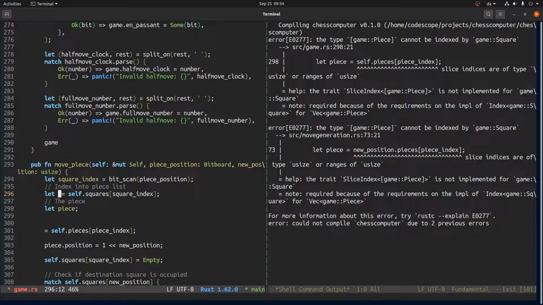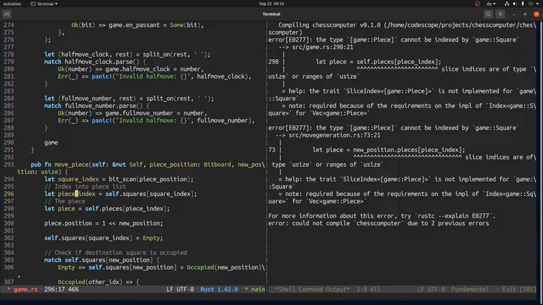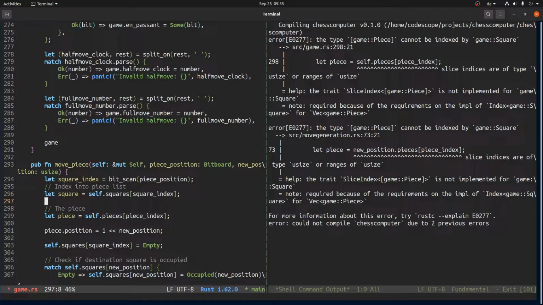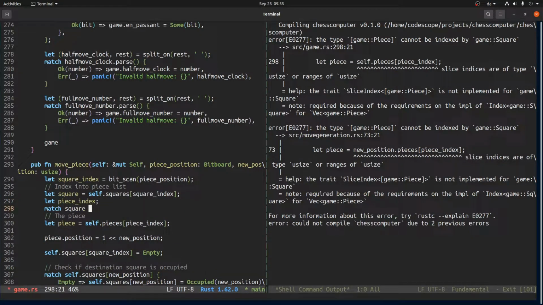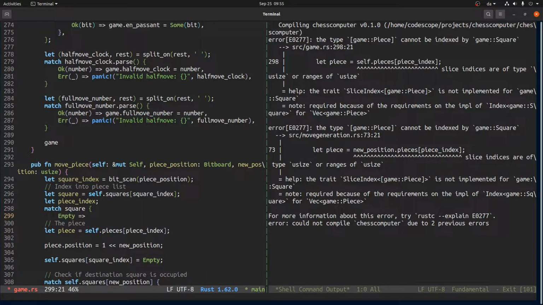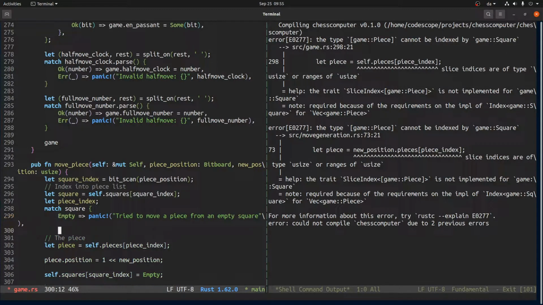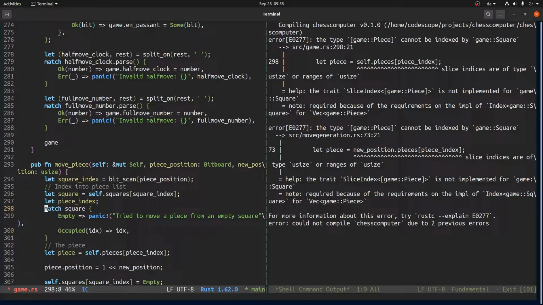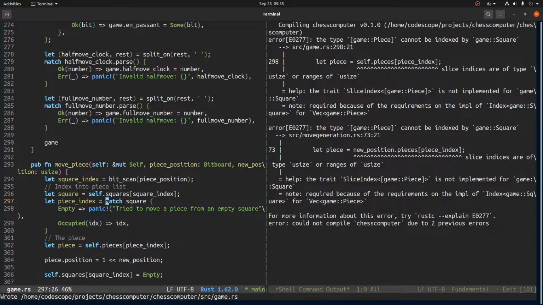So square, and then we want to find a piece index, and if the square is empty, then there's some kind of inconsistency because we think there's a piece at that position. So let's panic. Try to move a piece from an empty square, and if it's occupied by an index, then we return the index, like so.